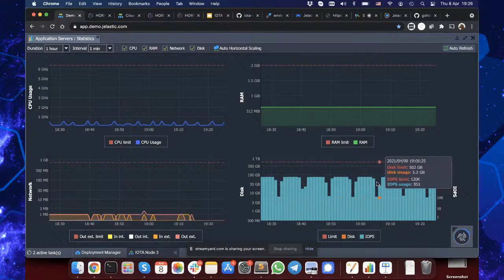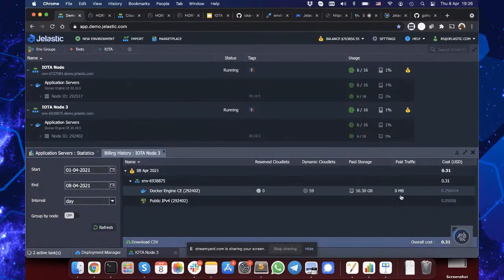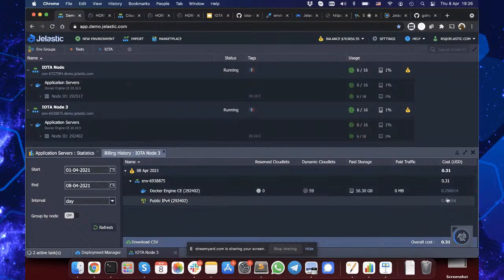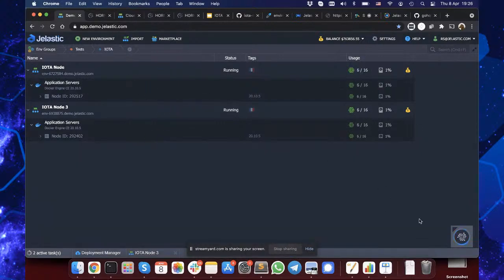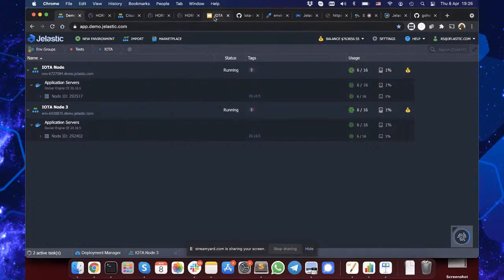There is some decent load on IO. And then you can go to billing history and see statistics based on consumption per hour, or per day, per week, per month. So that's in short. While our new node is provisioning, let's jump to the presentation.